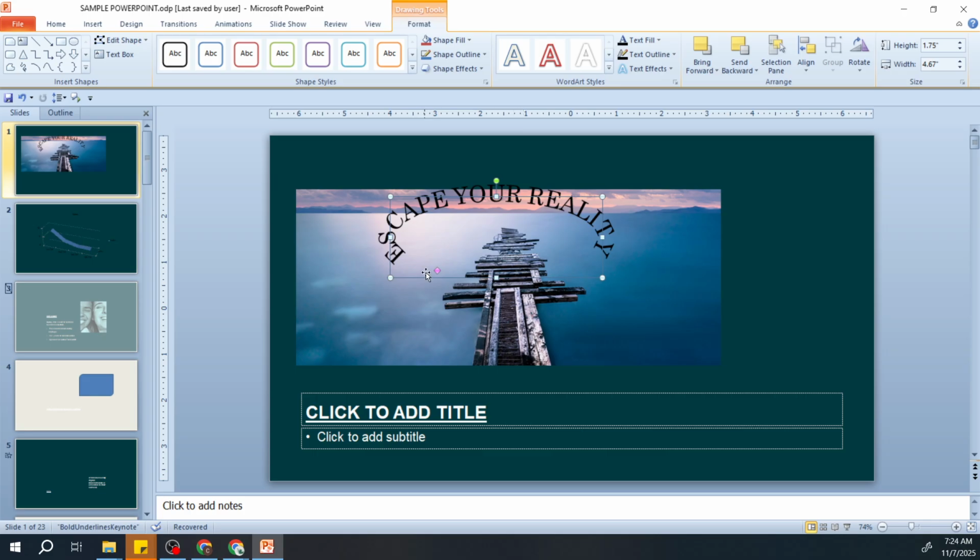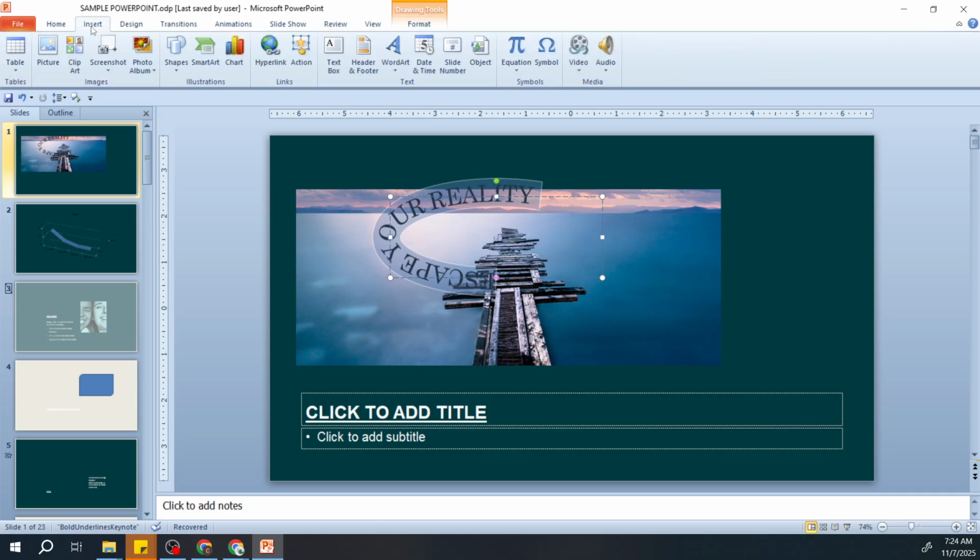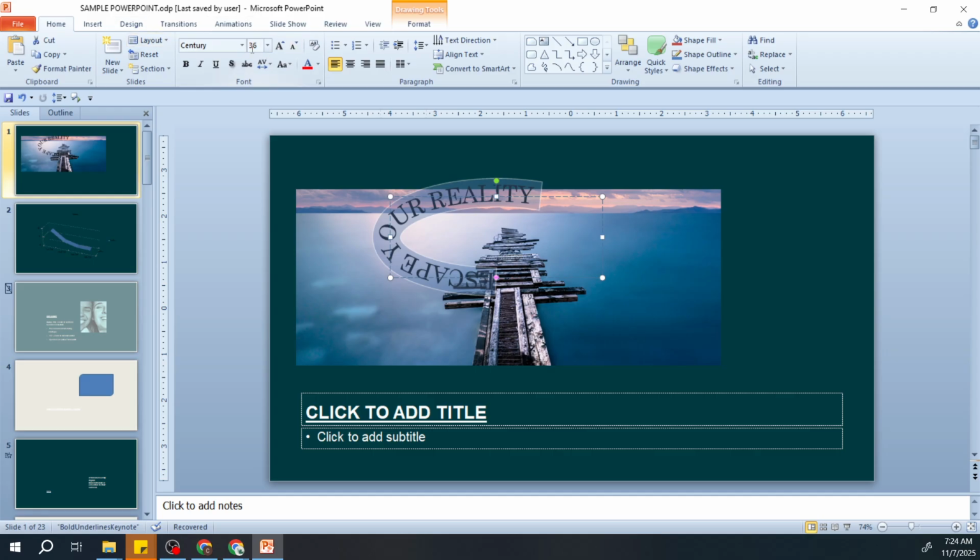Finally, you can increase or decrease the font size to further influence the shape of your curve. Larger text may require more space, so adjust accordingly to keep everything looking harmonious. And there you have it. These steps will help you create engaging and visually appealing curvy text for any presentation.